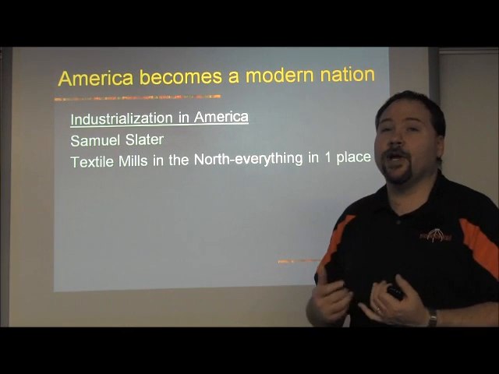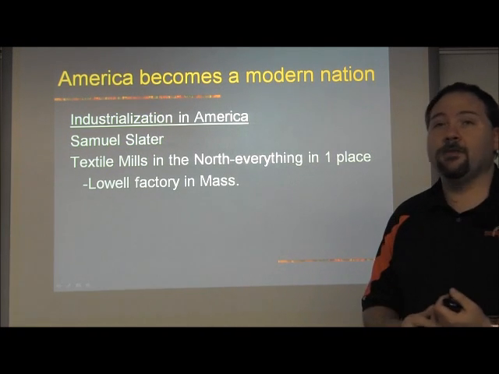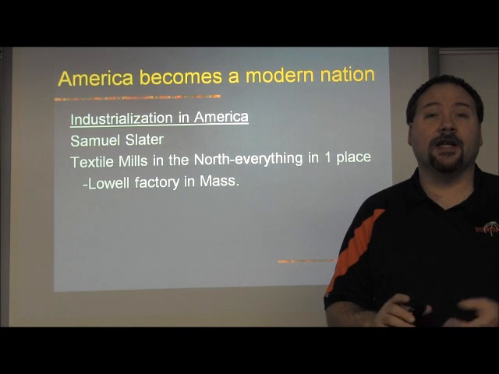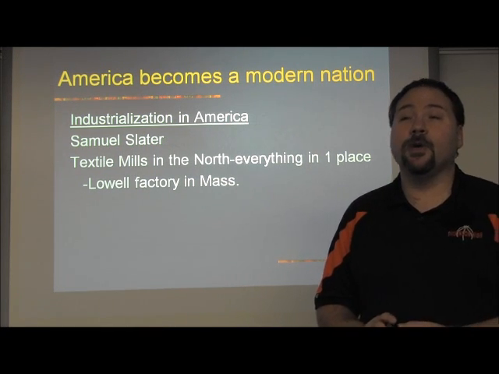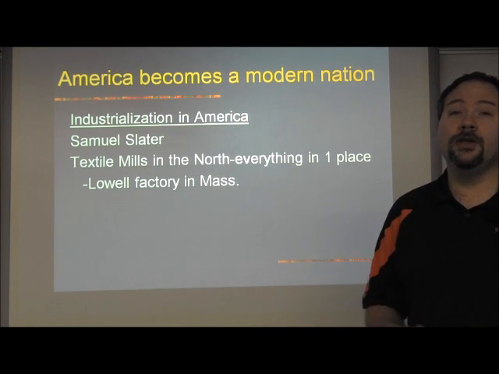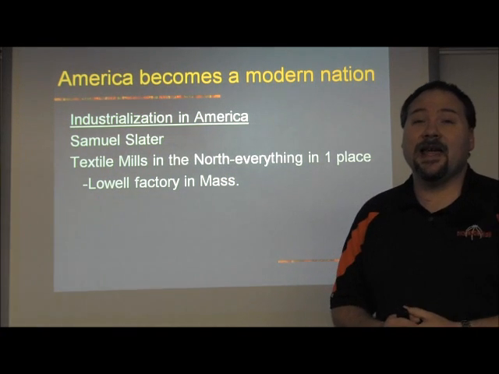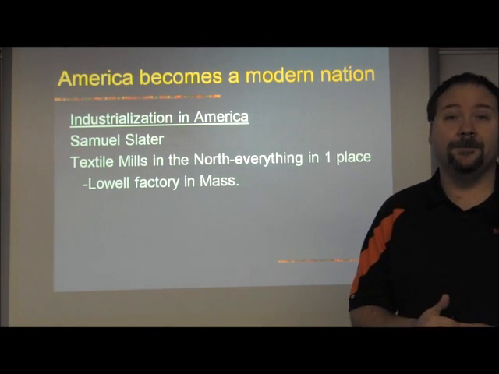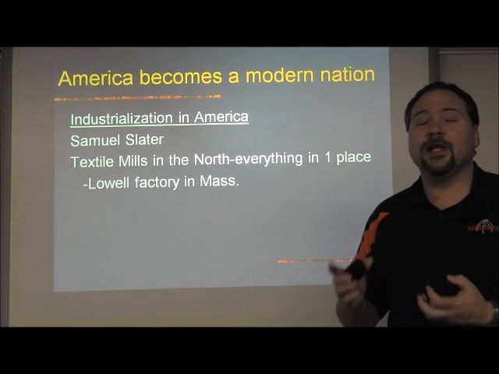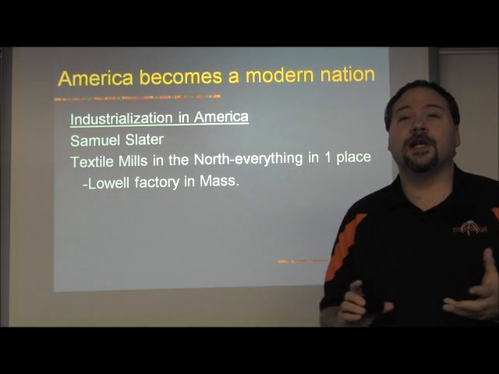And in your books, there's the story of the Lowell textile mills found in Massachusetts, which becomes the model, the first ones starting there. I want you to read that, as I always do, and we'll read that in class as well. But the Lowell textile mill factory, or the Lowell town, becomes the model that every other one copies for a while. And what's going to be unique about this is there's such a shortage of labor at the time, hence why we have slaves. There's such a shortage of labor.